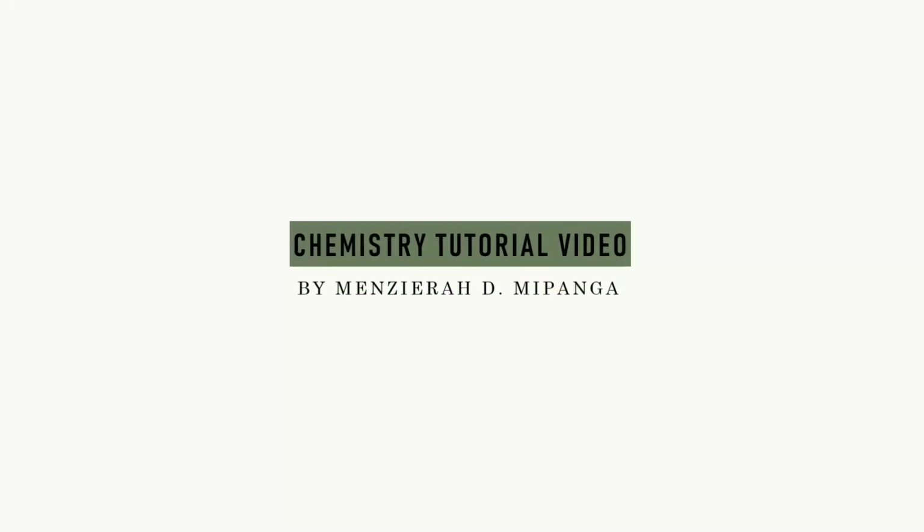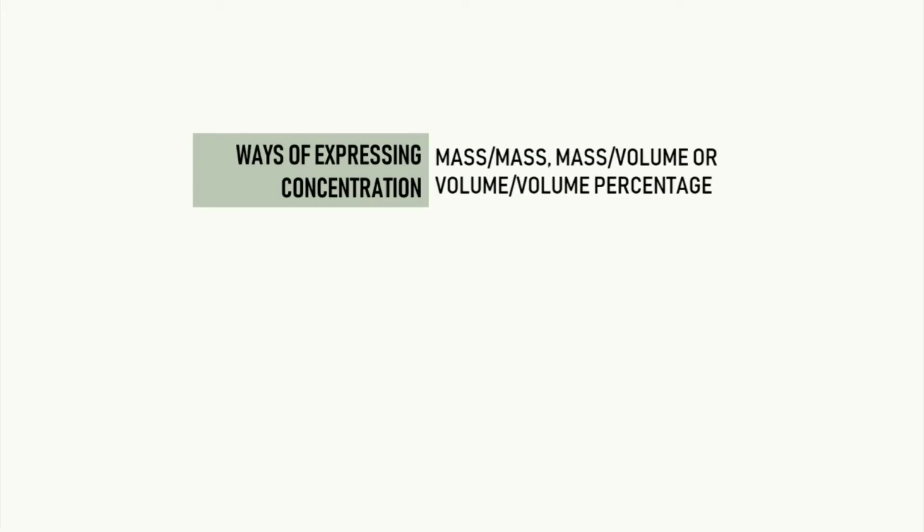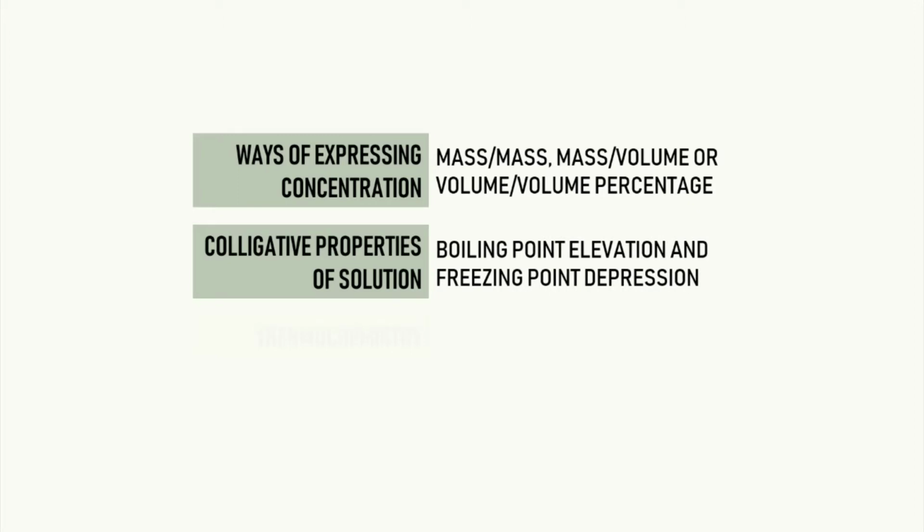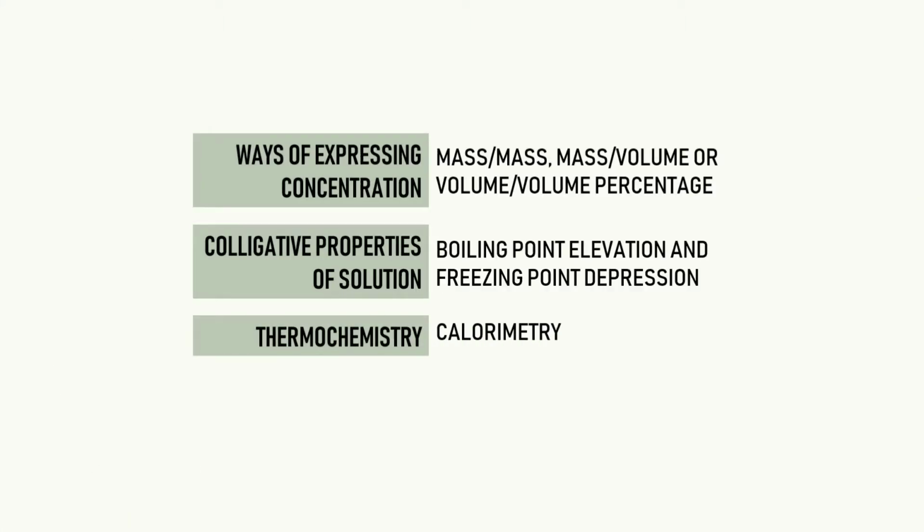I'm going to solve some problems regarding the ways of expressing concentration, colligative properties of solution, and thermochemistry. From ways of expressing concentration, we have mass percent, mass per volume percent, and volume percent. From colligative properties of solution, we have boiling point elevation and freezing point depression. From thermochemistry, we have calorimetry.